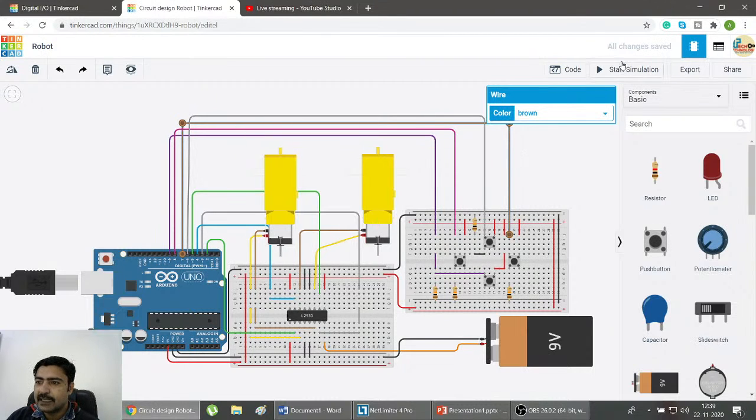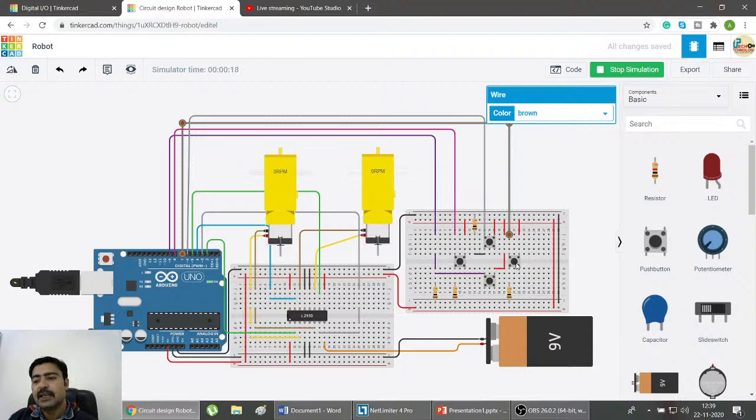So once again we'll be checking the operation in the simulation. If I press the top button, our motors are running in the forward direction. If I press this backward button, our motor is rotating in reverse direction. If I press this left button, our motor is rotating in the left direction. And similarly, at last, this right button runs the motor to the right. So you can design this by purchasing these push buttons, motors, Arduino and this L293D from the market, and then mount them on some sheet or board. You can take an acrylic sheet, mount them there, make the connections, and then you can design your robot, which will be operated manually by hand.